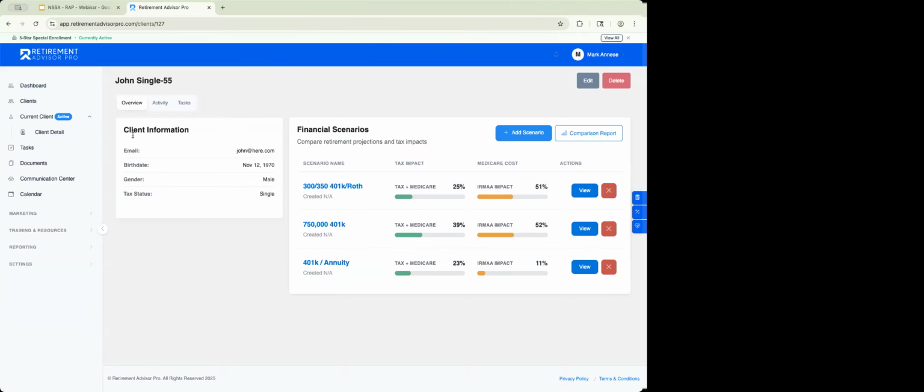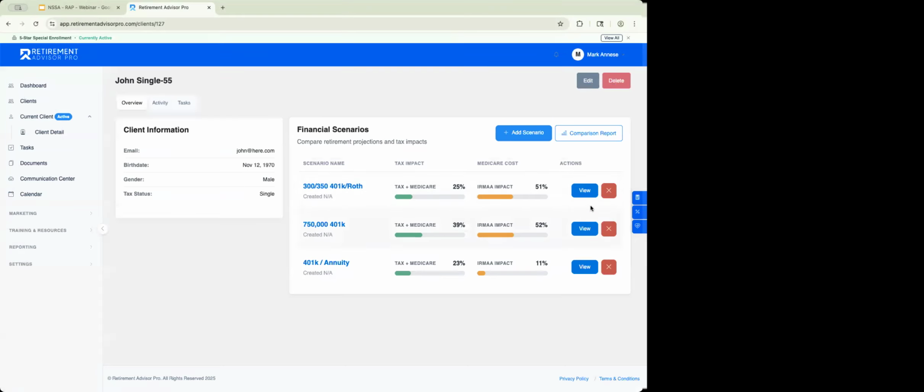Before we do that, when you look at this page, you have your overview, which is client information. You have your list of financial scenarios, which gives you kind of a little baseline of what that particular scenario does. You have the ability to see a comparison report where you can compare the scenarios, and we'll get to that piece after. We have three little buttons over here. We had seen a lot of advisors were jumping between applications simply to do calculations. So we have your ability to do a calculator right here to do a quick calculation, the ability to see federal and state taxes right here, as well as quick reference for IRMAA brackets. So if you're dealing with a client, you have a question, pop it open and you have the information there.